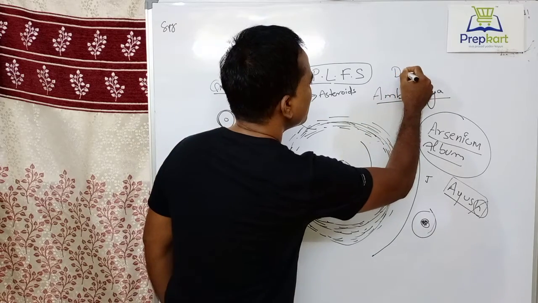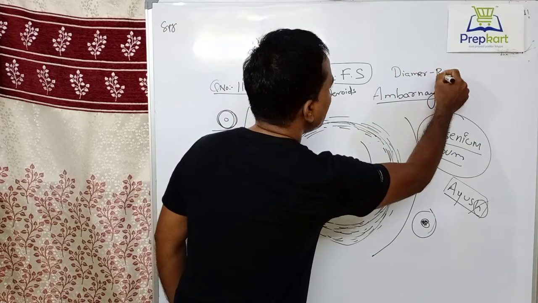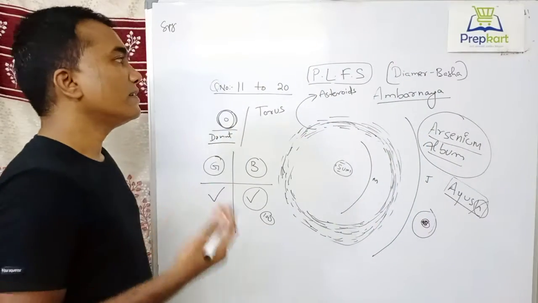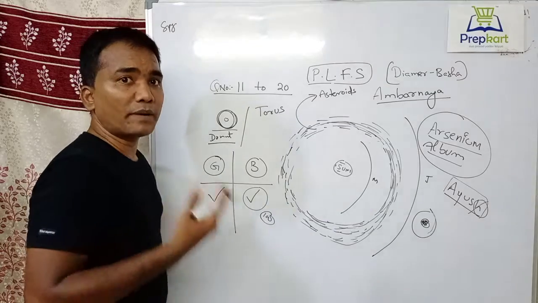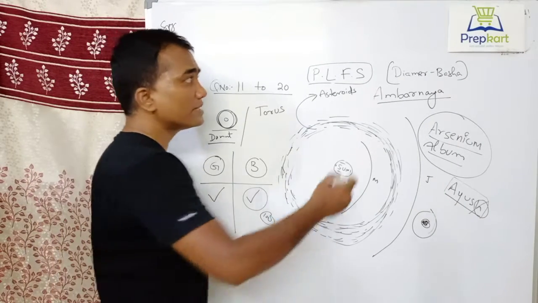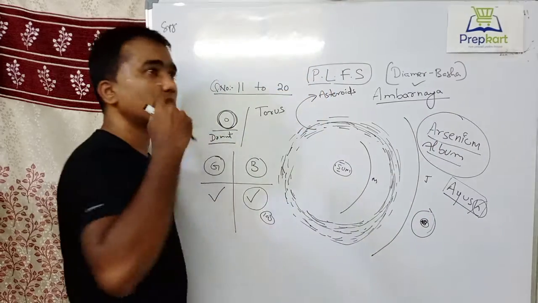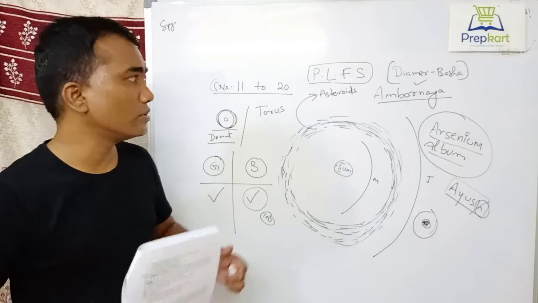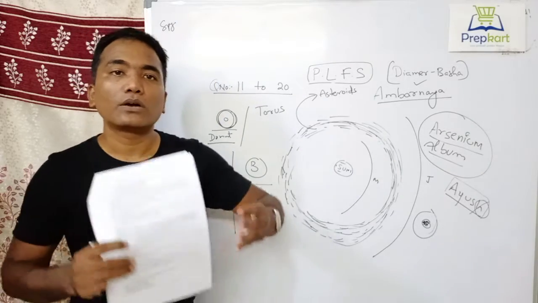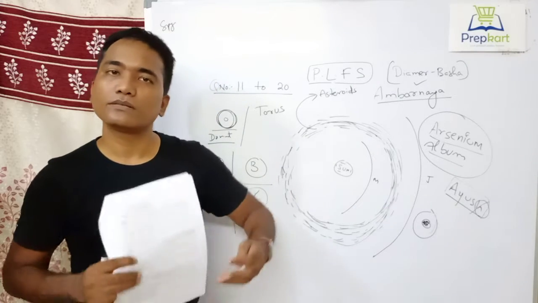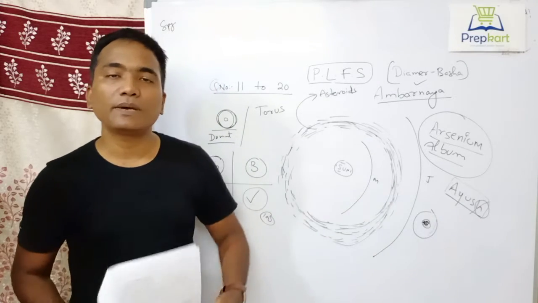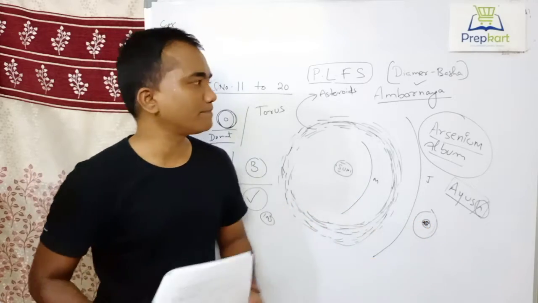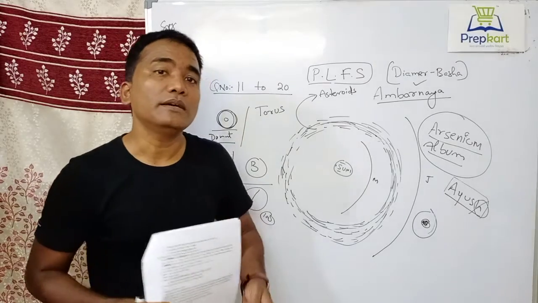Diamer Bhasha Dam is now being constructed by China to help Pakistan in the Gilgit Baltistan region. Now this is a mistake already done. Diamer Bhasha Dam is already done, and the present issue is related to Kohala power project. So look at the topic again. Kohala power project is a part of CPEC. CPEC is a part of OBOR, and India is opposing the construction of this Kohala hydropower project.